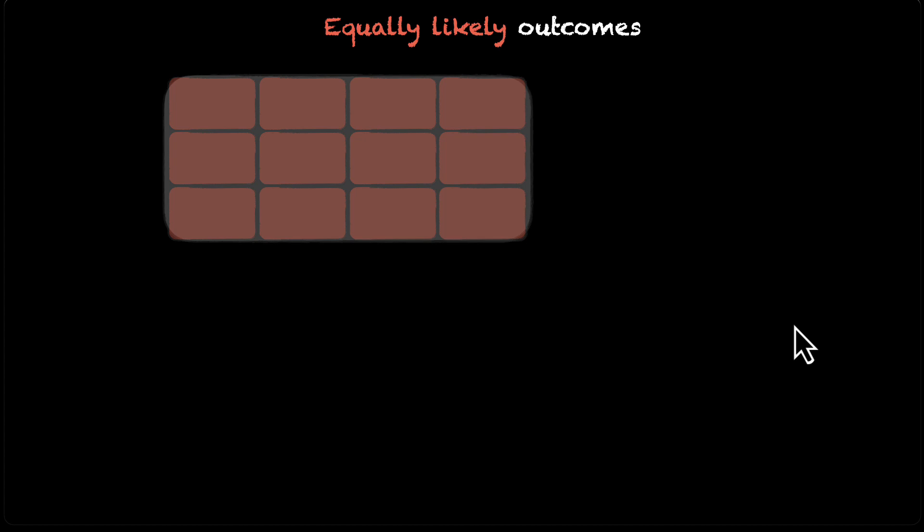Okay so what does our intuition say? What do you think the probability of any single one of them is? Pause the video, think about it. What's the probability? Well, if all of them are equally likely and the sum of all the probabilities, which is the probability of the sample space, that's 1. So that's going to be divided equally amongst all 12 of them. So this p should be equal to 1 by 12.